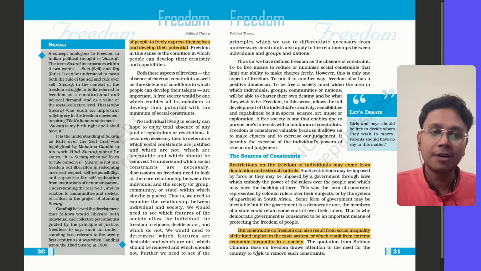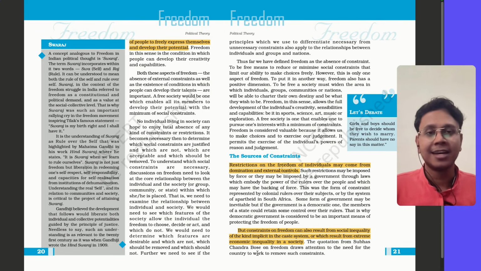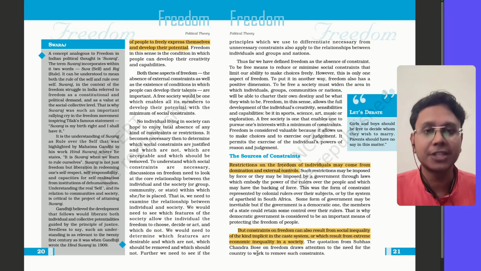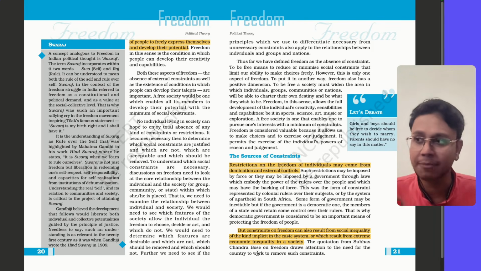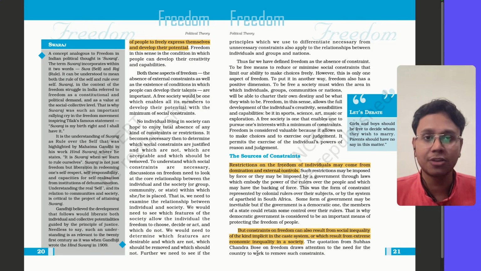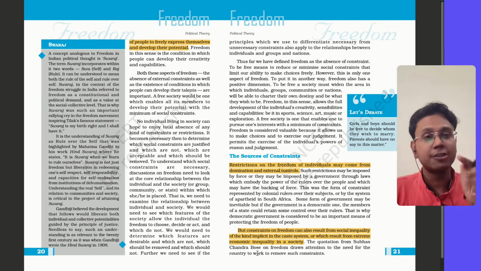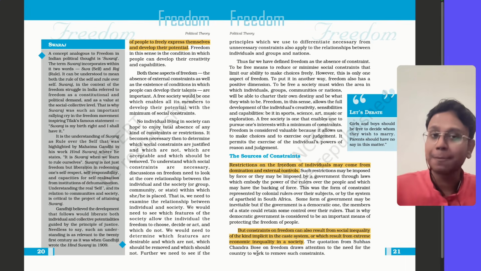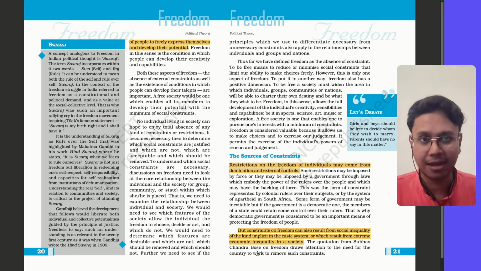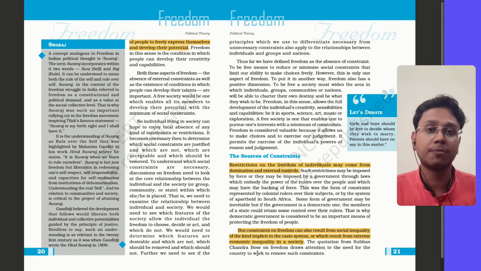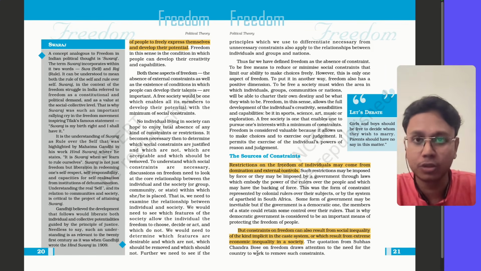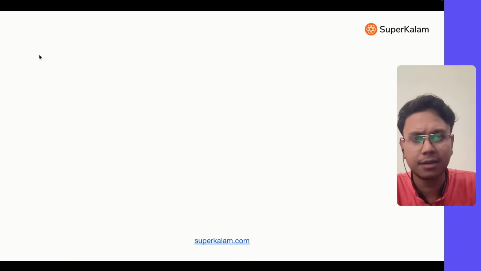Now, he or she may not have external impediments, external constraints, but his internal capacity is also not there to do something. For example, he is not well educated to work. All the external constraints are not there, but internally also he is not capable. So that's why freedom has two aspects, which are absence of external constraints and also the inbuilt ability, capacity to do something, to express oneself. These are the two aspects of freedom.